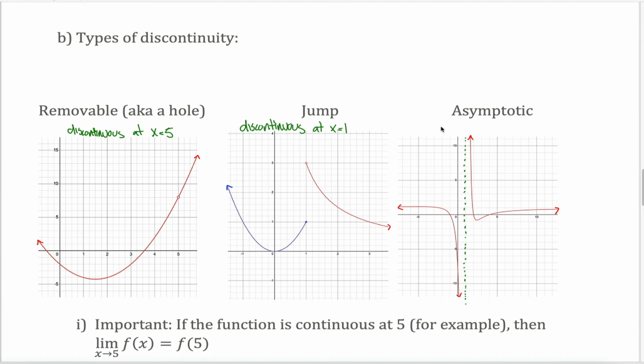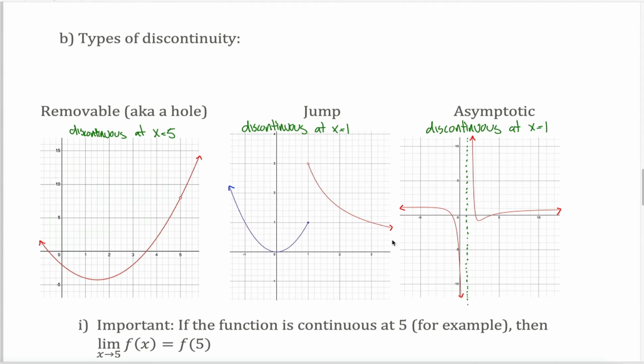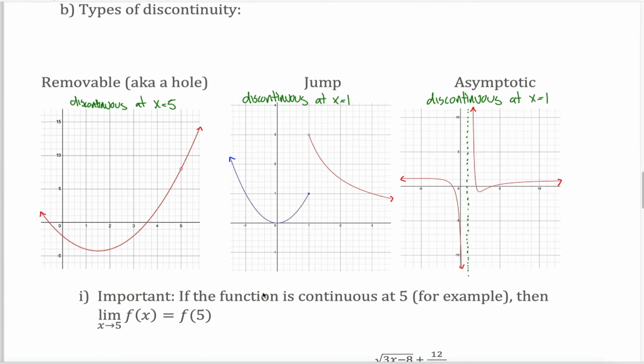But really, for our purposes, all you have to be able to see is that this graph is discontinuous. Specifically, it's discontinuous at 1. The important takeaway is that you can recognize discontinuities and that you understand that if the function is continuous, then evaluating the limit is super easy. If I have a function that's continuous at 5, for example, and you ask me to figure out the limit as x approaches 5 of that function, my answer is just f of 5. Just throw 5 into the function and see what comes out.